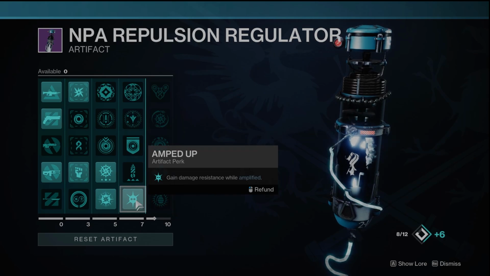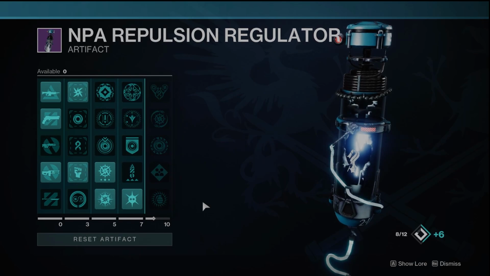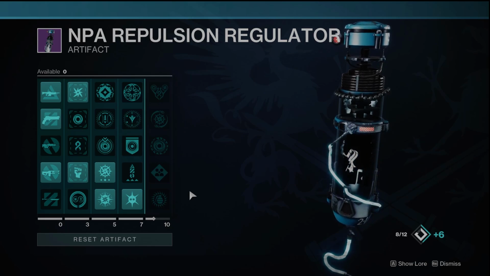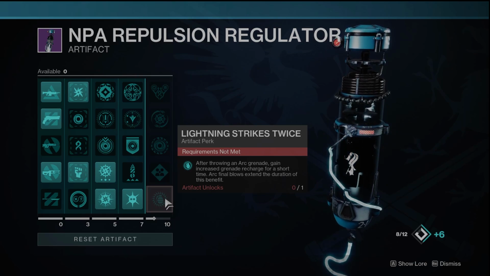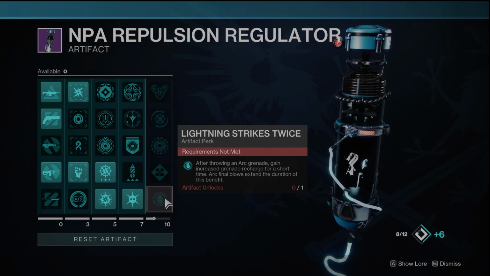We're also using Amped Up. Gain damage resistance while amplified. That's very important. And then we do have 2 perks here in this last slot that I don't have. But when you're able to unlock these, it's going to take this build to the next level. Lightning strikes twice. After throwing an arc grenade, gain increased grenade recharge for a short time. Arc final blows extend the duration of this benefit.